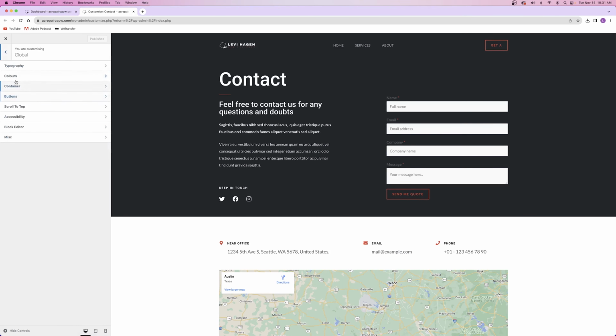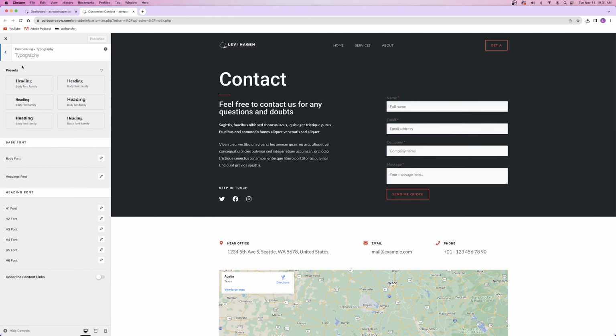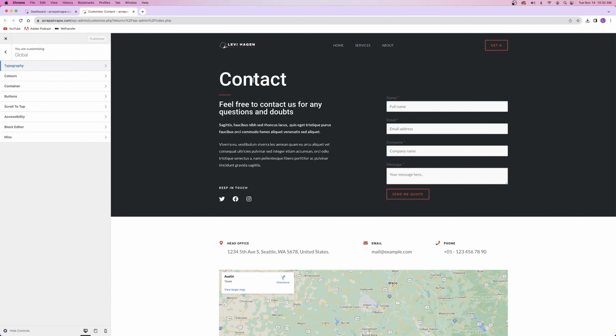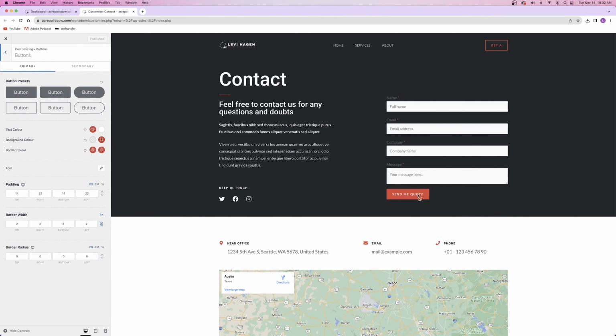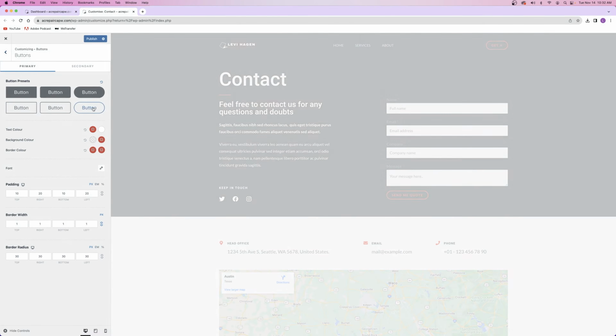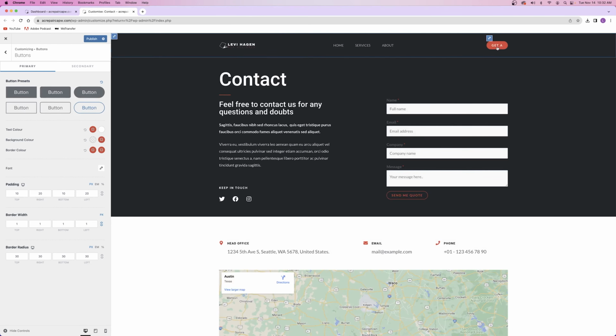We already went over global because that's where your colors are. You can change your global typography if you want to, and that will change the typography, but we already chose the typography at the beginning when we downloaded the template, so there's not really any point to this. It's already built into the template, so you don't have to make changes, which is kind of nice. You can change how the buttons look. Right now they're all squares, but if you want, you can change them to circles, and then it's going to use this whole rounded look. I'll let you guys pick whatever you want. I'm just going to leave it the way it is.